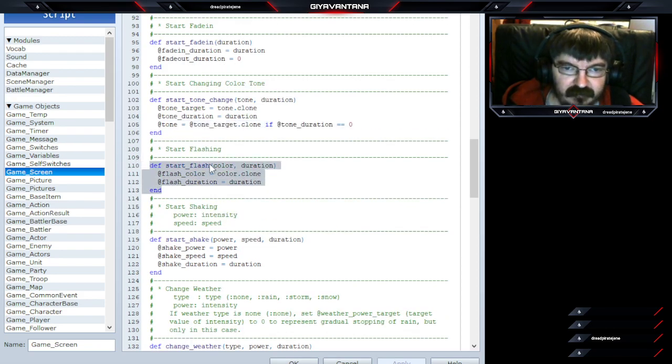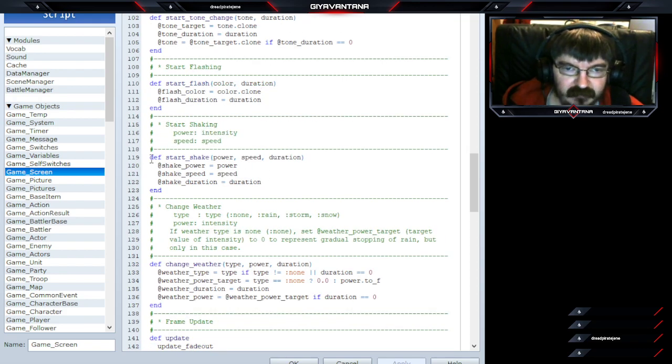We have a start flash method, which takes a color and duration as its parameters. So we're setting flash color to a clone of the color, and the flash duration instance variable to the duration passed in frames. We've got a start shake method, which takes 3 parameters: power, the intensity of the shake, from I believe 1 to 9, speed of the shake, again from 1 to 9, and a duration in frames.